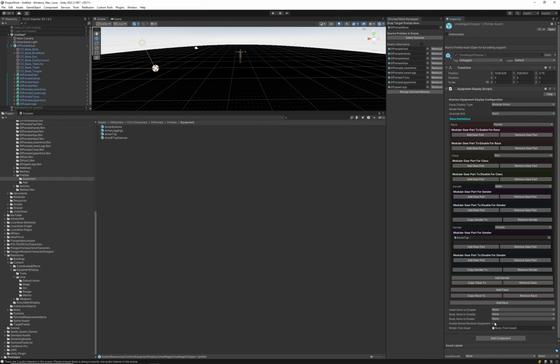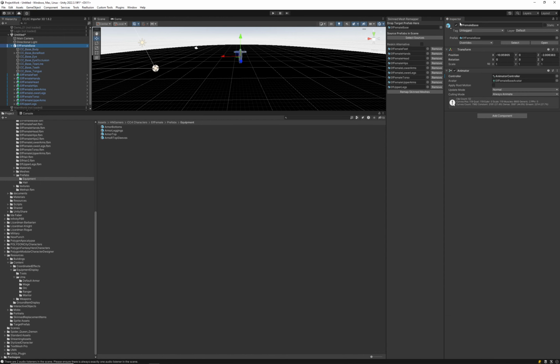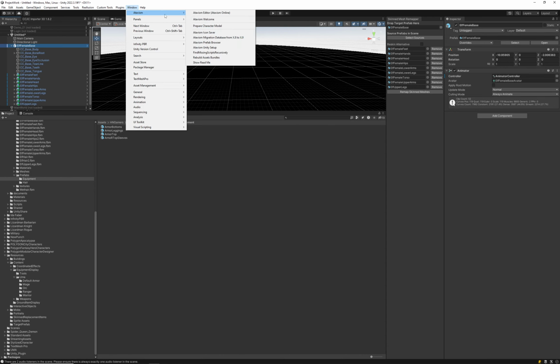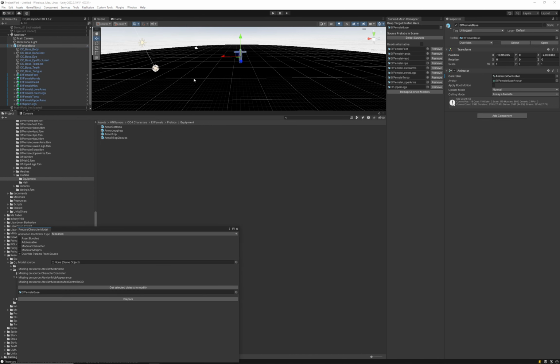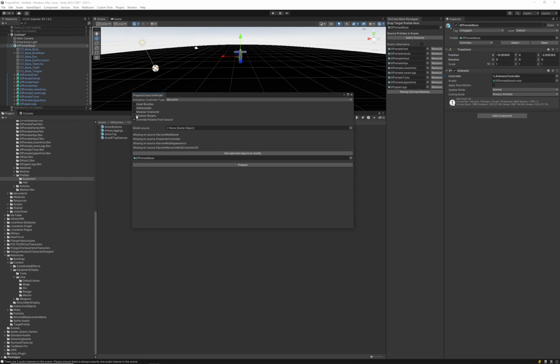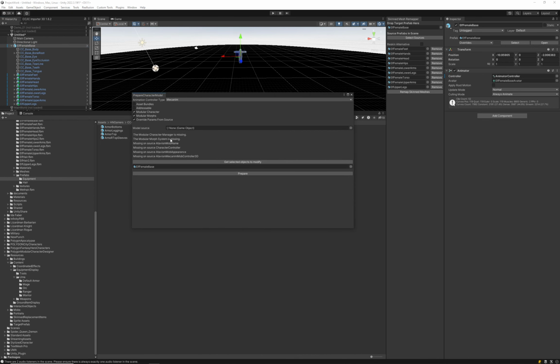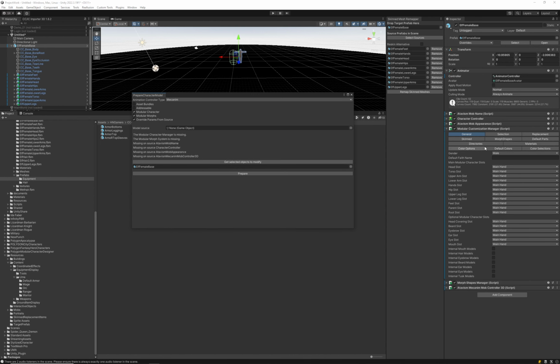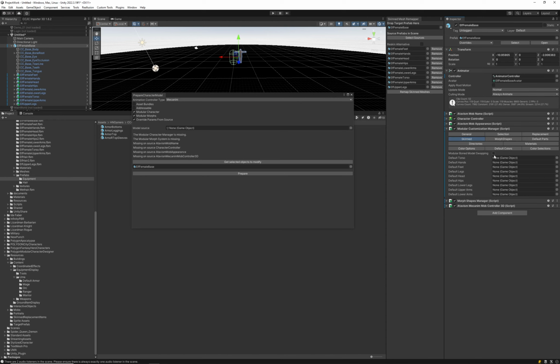Once this is checkmarked, the system will then take this part and then take the part that is inside of Atavism on the character. This also needs to be selected on the skin tab.